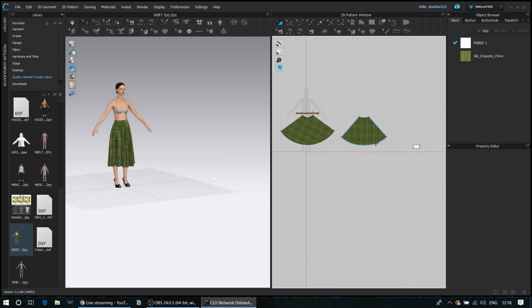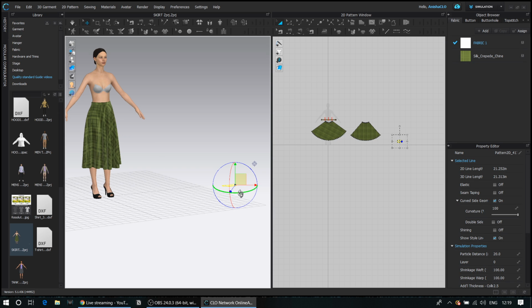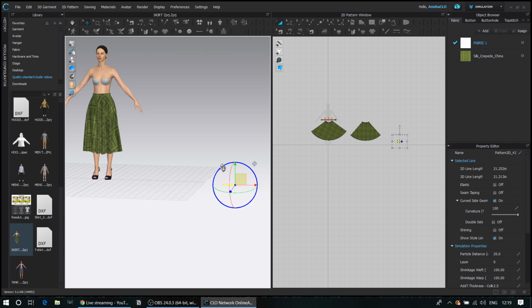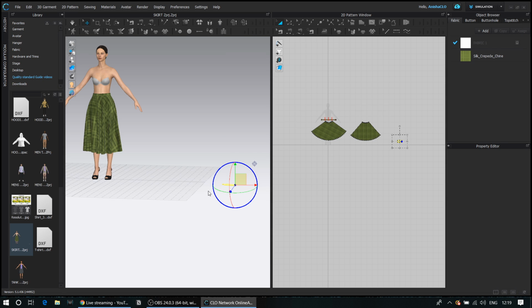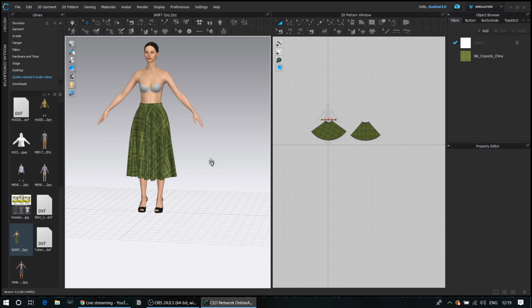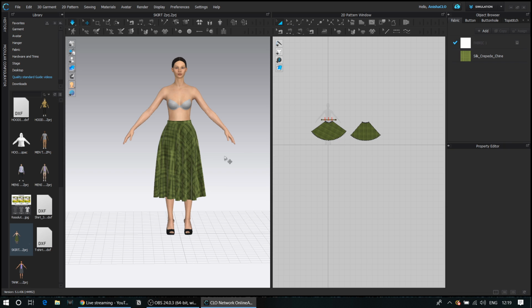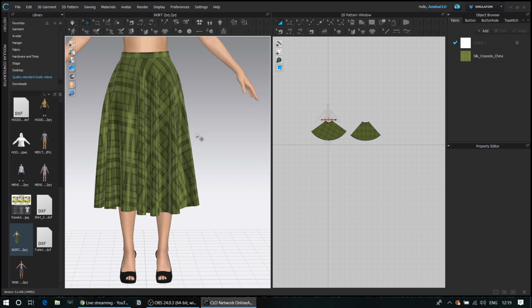Right now there are only 3 patterns, so you can easily recognize what the other pattern is, but if there were hundreds of patterns in your 2D window, you would not be able to recognize what that unnecessary piece is. This would also increase the size of your 3D file. That's why you always delete leftover pattern pieces after you have cut and sewn a garment, and delete all those unnecessary things.